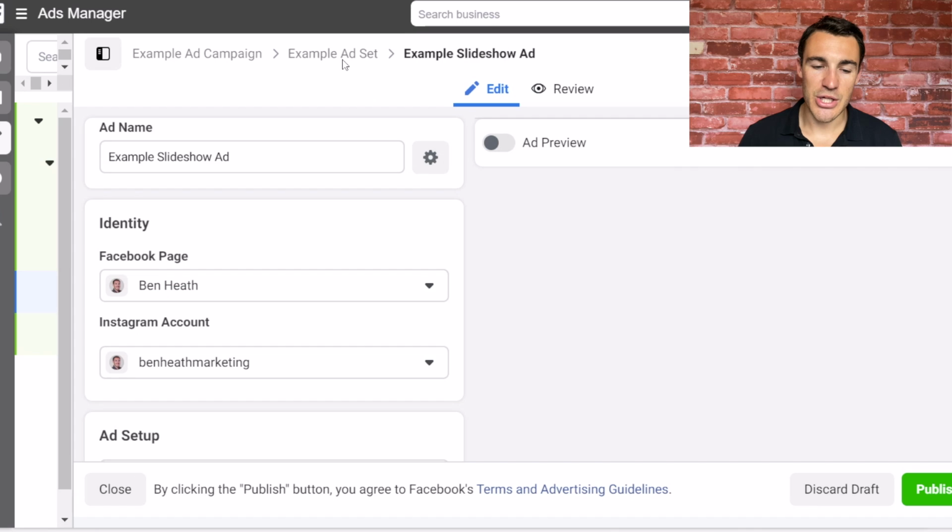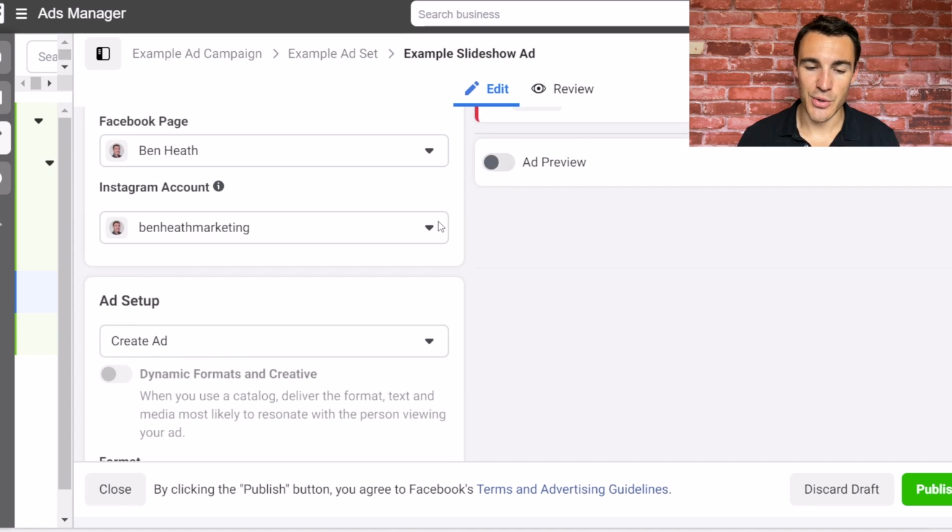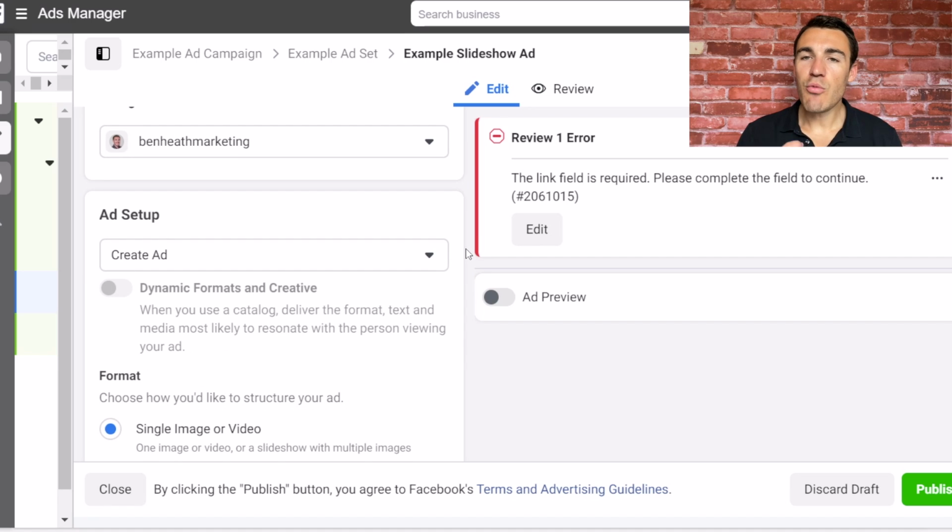Okay, let's have a look at the slideshow ad. As I said, probably the most underappreciated ad format on Facebook, but something we do really, really well. So what I really like about slideshow ads is they effectively bridge the gap between image and video. So let's say you're running your Facebook ad campaigns, you're thinking, how on earth do I produce video content for my product or service? That just doesn't really make sense. Well, one way you can kind of get there is with a slideshow.